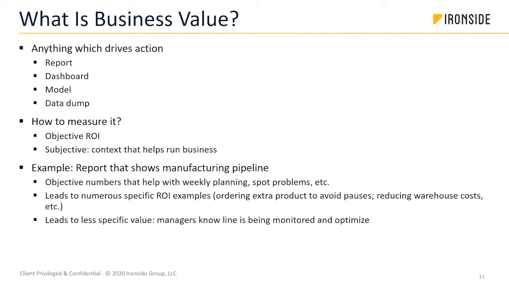But at the same time, the fact that that stuff was being monitored, and that the managers in charge of each of the steps in that process knew that the flow of those steps was being monitored, meant they had an incentive to do lots of mini optimizations to make things flow more smoothly, things that never really rose to the level of the director understanding what was going on, other than that, hey, this step is producing more than it used to, we have higher capacity, we can have more throughput. So those more qualitative benefits show up as well, all being driven by a single analytic report.